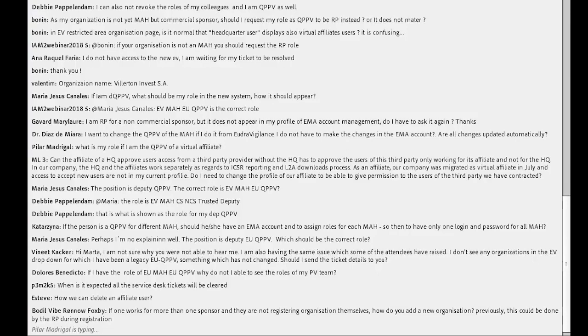Sometimes we sort part of the problem and then there were different issues raised in the same ticket, so the tickets cannot be closed because we're still sorting another part of the issue. But we are expecting to close them as soon as possible. Just to give everyone an idea of the volume of data that has been dealt with, I was mentioning before more than 9,000 organizations and more than 20,000 EV-specific profile accounts that have been dealt with.